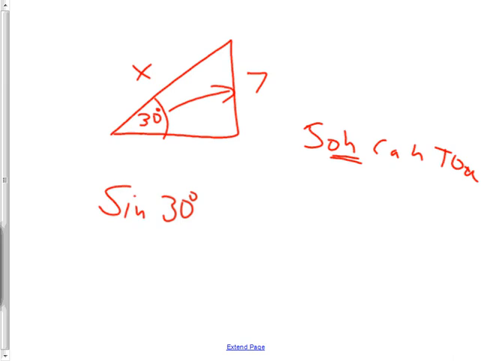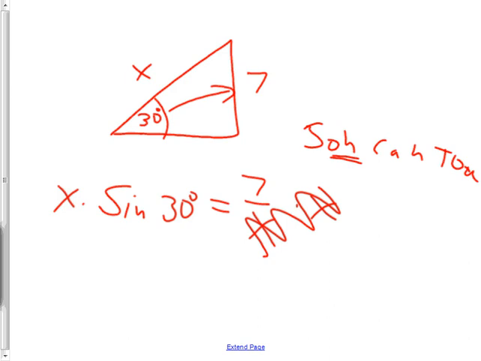How many of you guys used sine? Good. And it's equal to, sine is opposite over hypotenuse, 7 over x. Now this is more of a pain to solve for. To get the x alone, first thing, do you remember, last semester we spent a lot of time clearing fractions. This has got a fraction in it. We got to fix that. We multiply by the denominator. If I times by x, I multiply by the denominator. Now I don't have a fraction anymore.